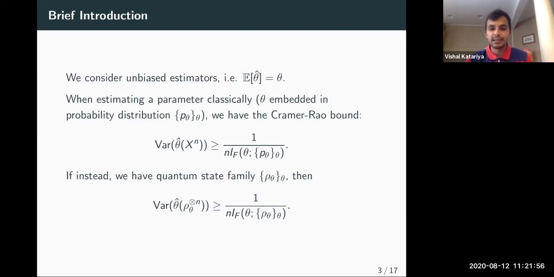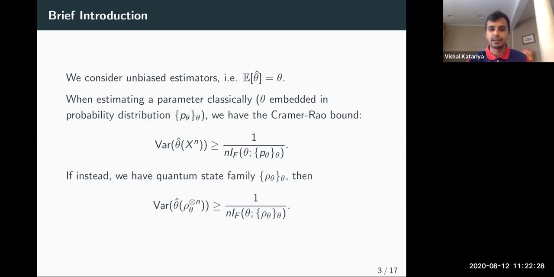So in the classical case, we don't have quantum channels, but instead we just have probability distributions in which parameters are embedded. For example, let's consider we have a biased coin. Each flip of that biased coin gives us some samples of a random variable, and we want to construct some protocol that uses those n instances to measure the bias of the coin. That's one of the simplest classical estimation problems.